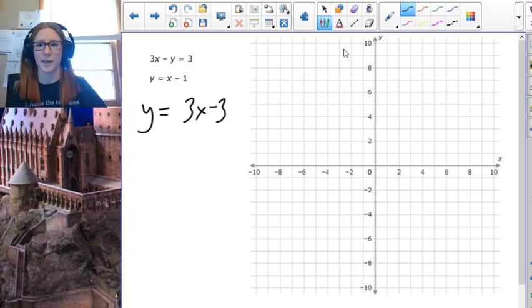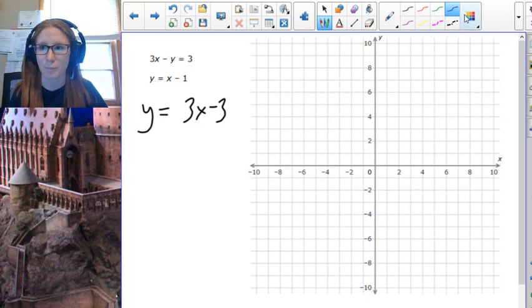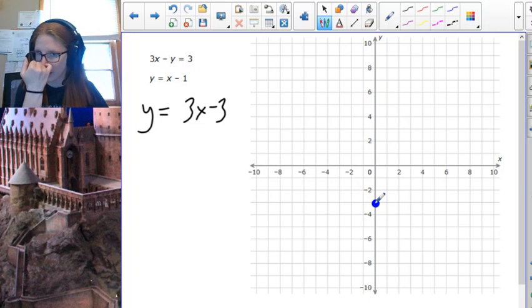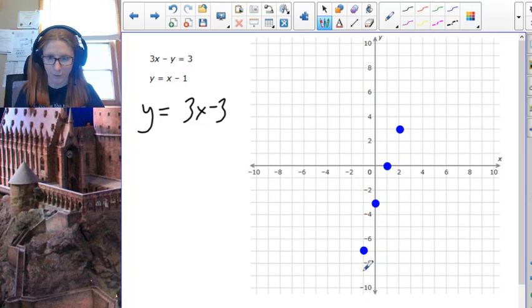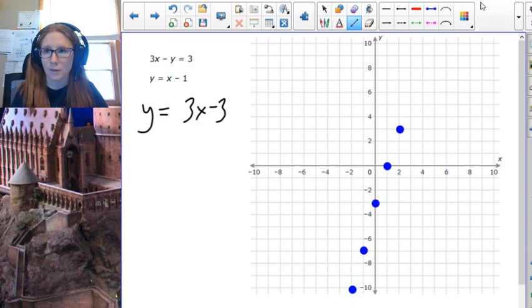So now we can go ahead and graph it, and we will graph that in blue because it's our first equation. Even though it's written below it, we manipulated it as the first equation because it came first. So I have my negative 3, and then I go up 3 to the right one, up 3 to the right one, and then I go backwards and go down 3 to the left one, down 3 to the left one. Connect the dots.